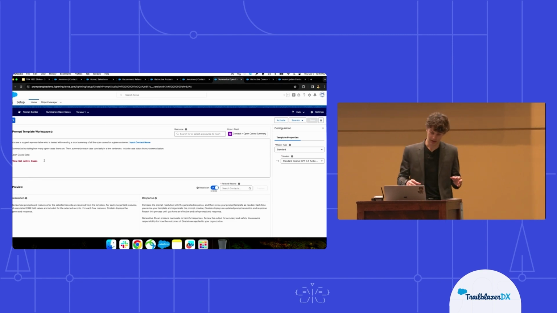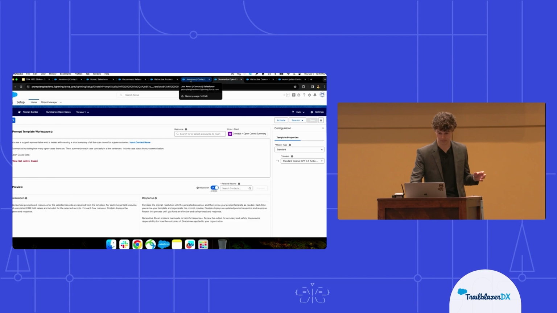Now, that's great, and that's going to generate a pretty solid summary, but it might be a little bit too verbose for me. So this is where the iterative power of versions in Prompt Builder really comes into play. So you'll see in version 4, which I've pre-made for demo purposes here, I have changed a few small details about this prompt. I've asked that the LLM only summarize cases where the case status is escalated. And I've also asked that the LLM summarize in bullet points instead of paragraph form, so that my service agents, when they're looking at contacts, can really rapidly get the context that they need to get on board in their communications with their customers.